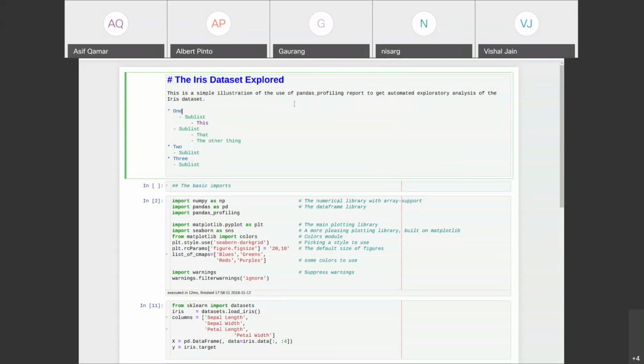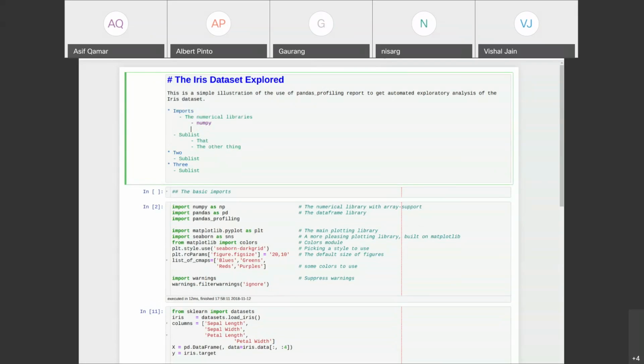So let me write: topics covered, imports. I'll just write it for the sake of writing it. The numerical libraries, NumPy, SciPy.